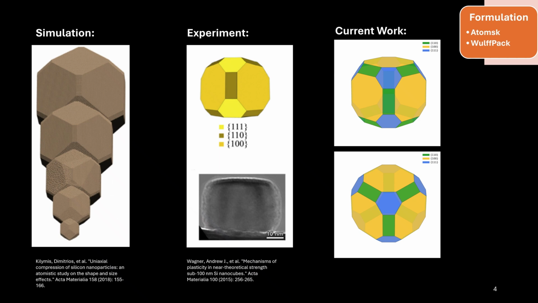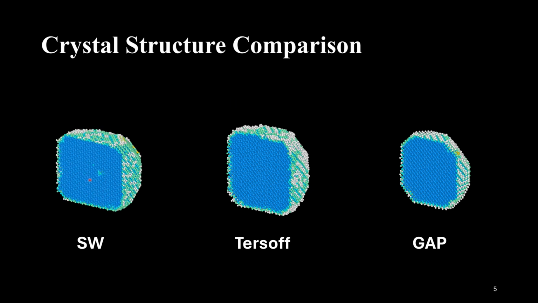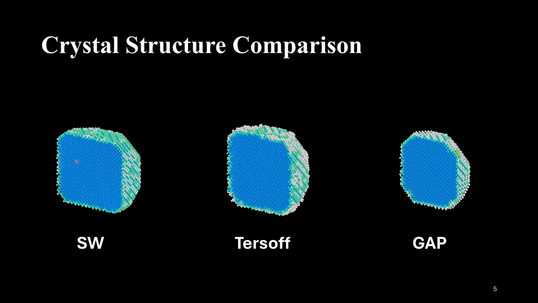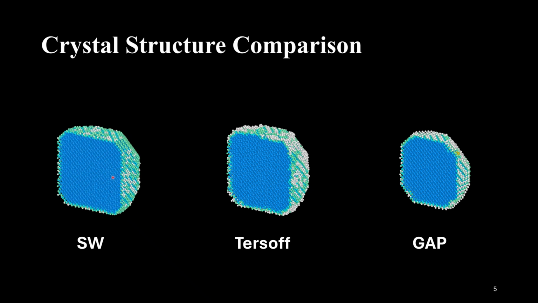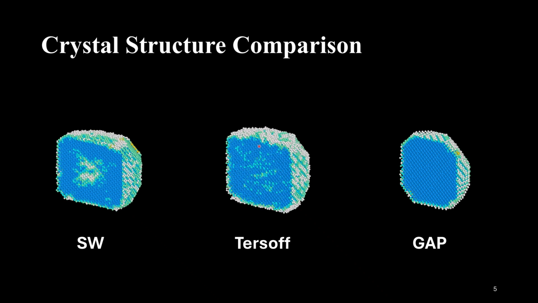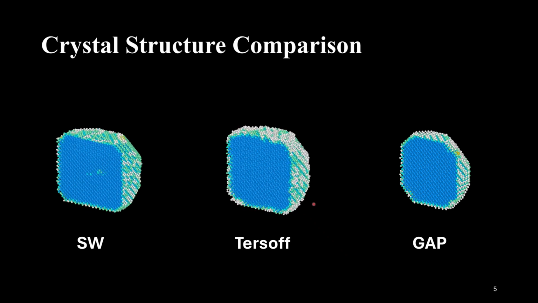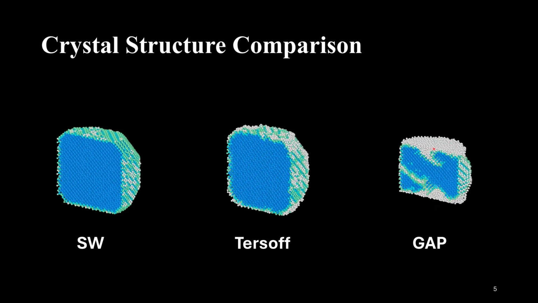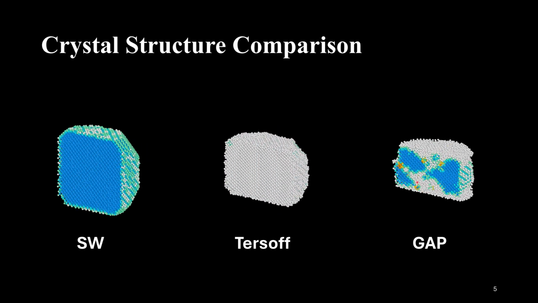Now, looking at the actual 3 potentials side by side under compression, as you can see from SW, it shows these localized abrupt transitions, which we can say are probably dislocations or stacking faults. However, we cannot definitively make that conclusion yet. And then Tersoff shows a smoother, more distributed gradual change, suggesting widespread plasticity. And GAP is kind of like an in-between mix, where it shows that localized disorder, but that grows gradually, and it shows a more physical looking progression.